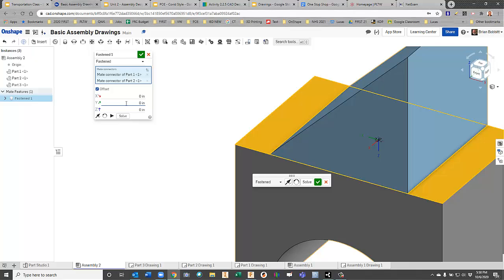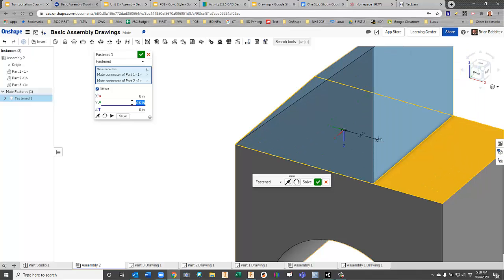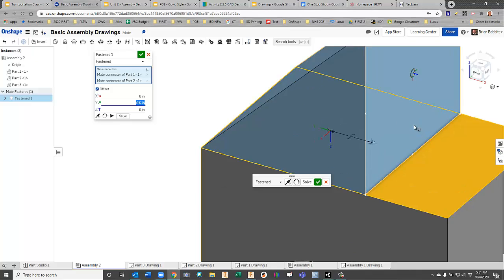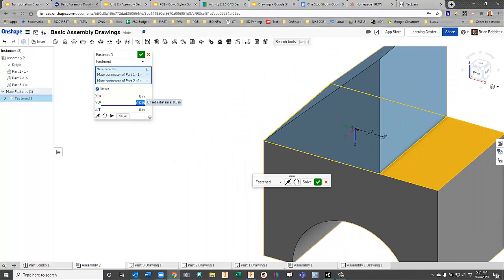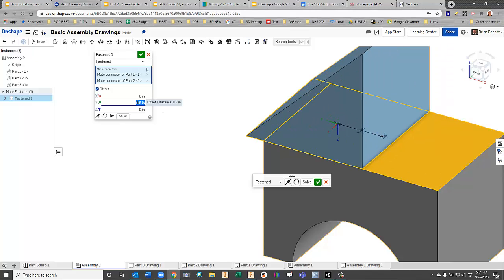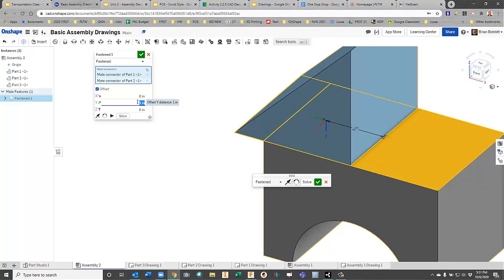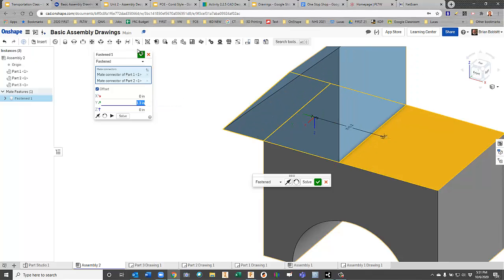So I can go right here under the Y, and I can use the arrow keys on my keyboard, or I can use the wheel in the center of my mouse, or if I know the exact number I can type it in. All I'm trying to do is move it over a little bit. I'm actually going to move it a little further and just kind of move it off of there because I'm trying to leave room for the circle up there. So I've got it there.